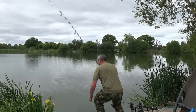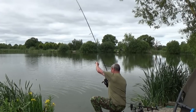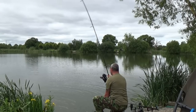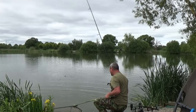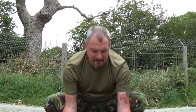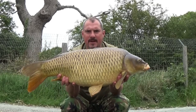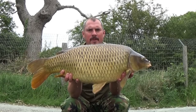To land it. How's it go? Get in there. Right in, guys. My very first ever Merrington fish. There we go, guys. What do you reckon to that? Andy's just doing some pictures behind my camcorder at the same time.